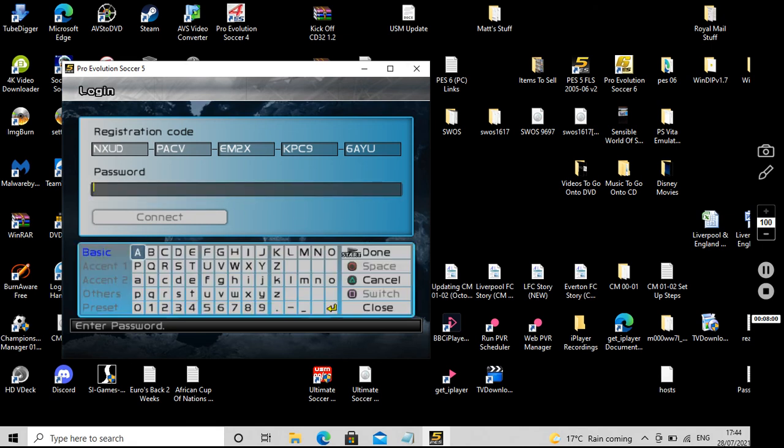What you need to do, you click A in this password box, and you're going to type it in manually like this. So you put your username exactly how it was when you registered. So I'm going to do that now. Mine is Tierney LFC 90. Okay. Then what you do, you put a dash, and then you type your password in exactly how it was, case sensitive and everything. Type your password in next after that dash.